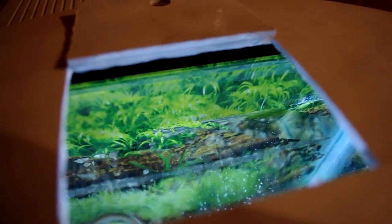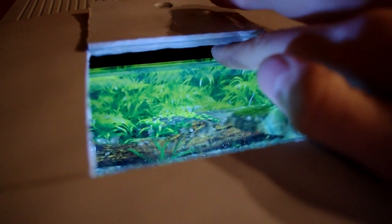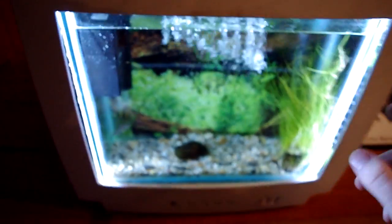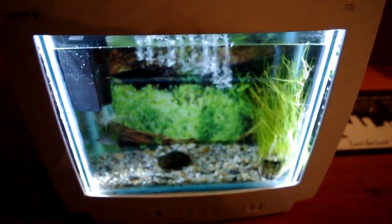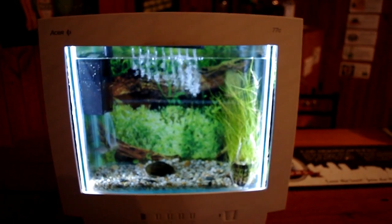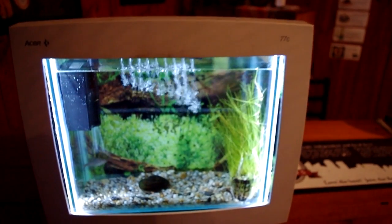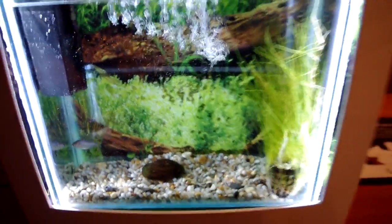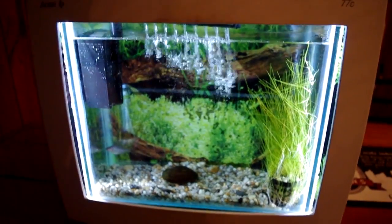You can see I used a backing material which is stuck on the back piece of glass and it wraps around the sides. One thing I'm not too happy about is that I used double-sided tape and you can see it on that back wall. If I was to do it again, I definitely wouldn't put tape through the middle. I've also got my filter here which provides plenty of circulation in the water — you can see all the little bubbles it creates, which helps provide a clean environment.